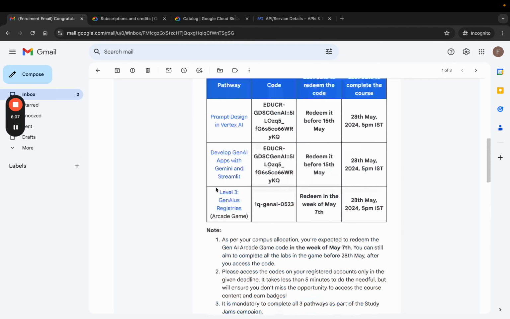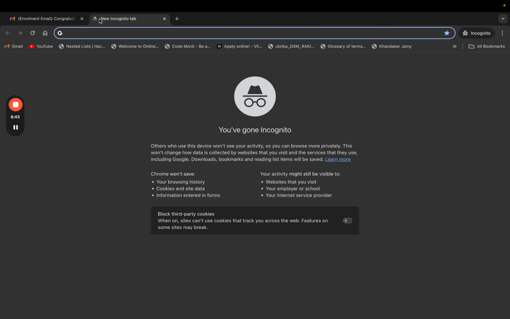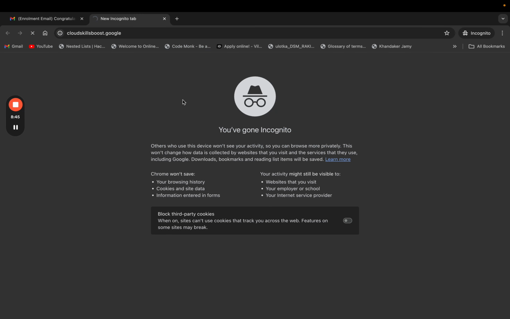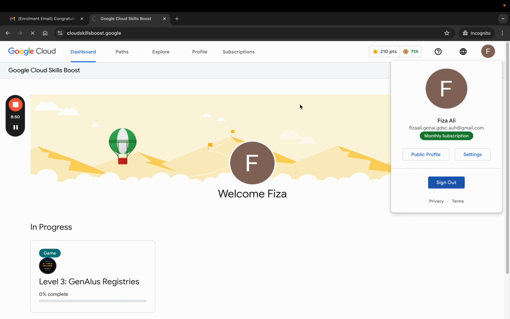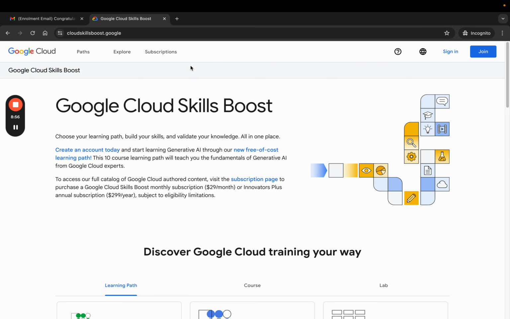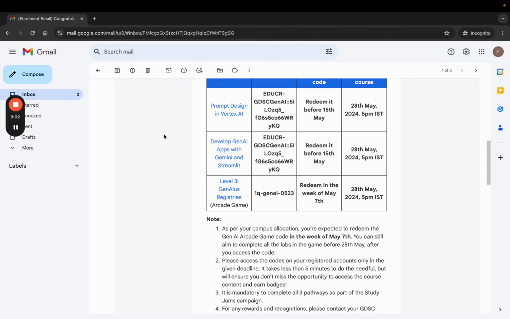Now if you want to complete all the other things, how do you do it? Well, it's very easy. So for example, I'm just going to log out of everything to show you how to do it once you want to actually complete this. Alright, so make sure you do it in an incognito tab, because it's really important that you go ahead and do this in an incognito tab, because some things mess up otherwise. So I am logged into my Gmail, so the first thing you're going to do is log into Gmail. After doing that, you would see all these things here.